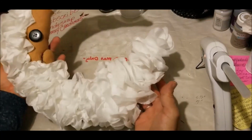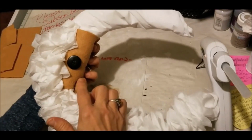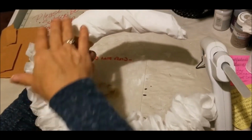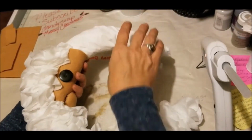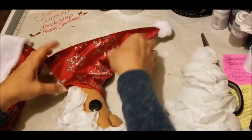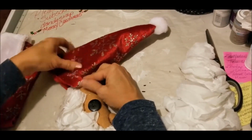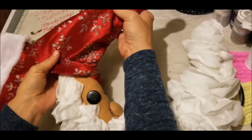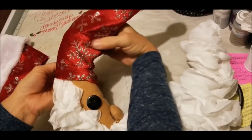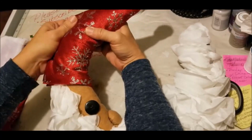Guys, we've got our beard on, we have our hair, and we have our eye, and we have our nose of our Santa. Now it's a matter of putting his hat on. And that's going to put it about right. And then any difference I can roll behind so that it keeps that crescent moon shape like what I'm wanting.